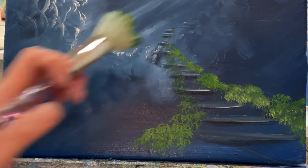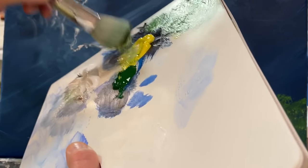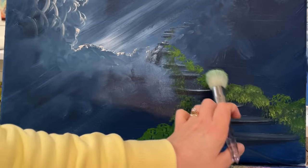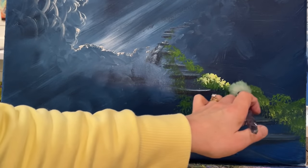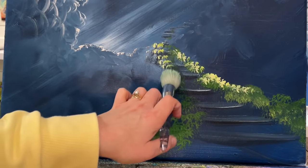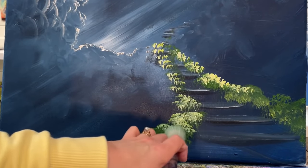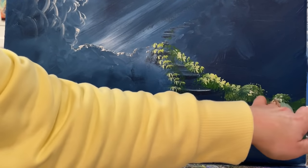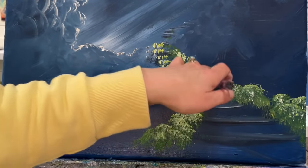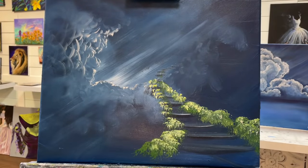Okay, I'm going to add a highlight. So I'm just going to add a little bit of white with that yellow. And I'm going to start right about here. And I'll go over to one of my Filbert brushes to make that a little bit more tidy looking. I know this is going to dry a little bit darker. You'll see as this painting progresses, it'll be a little bit darker, but that's why I was a little bit generous with white.